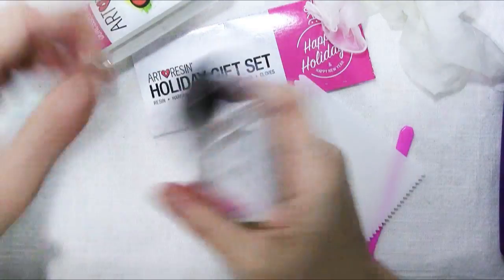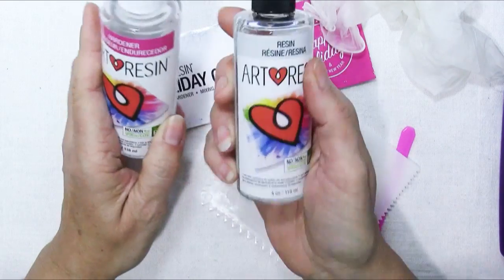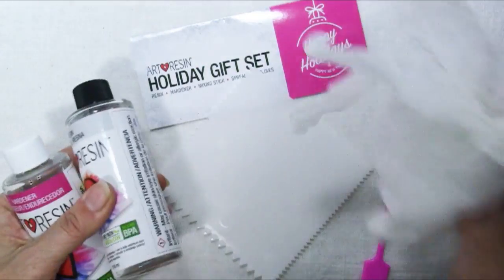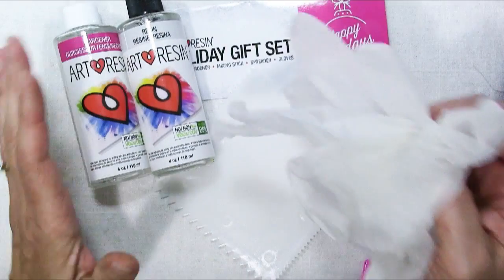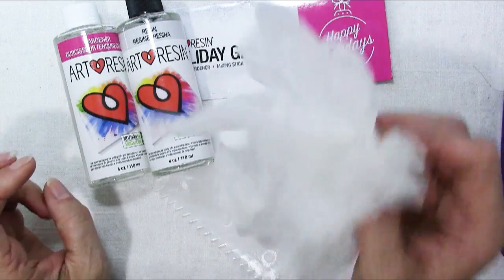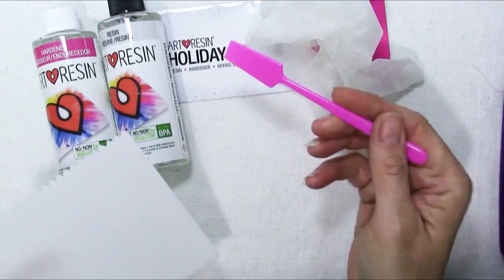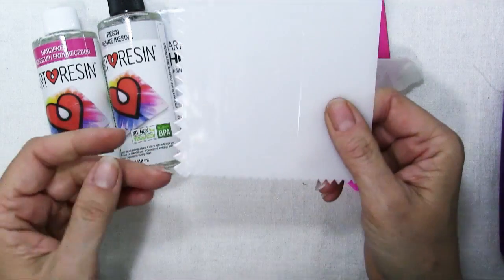So this is the kit they sent me. You get a total of 8 ounces of resin, 4 ounces of resin, and 4 ounces of hardener. You get gloves. Wear the gloves, people. Really, wear the gloves. I don't care how neat you are, this stuff is sticky and messy and it gets everywhere, and when it cures, it's there forever. So wear the gloves. You get a mixing stick, which I found very handy. I use this throughout my projects that I made. And you get a spreader, which I didn't use in the least.